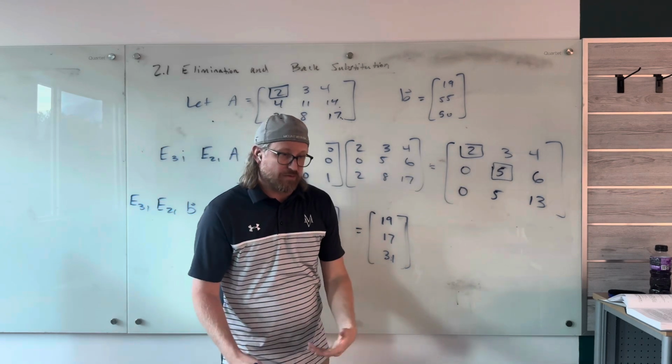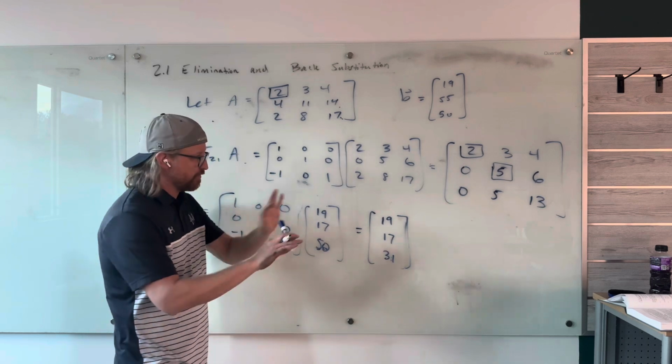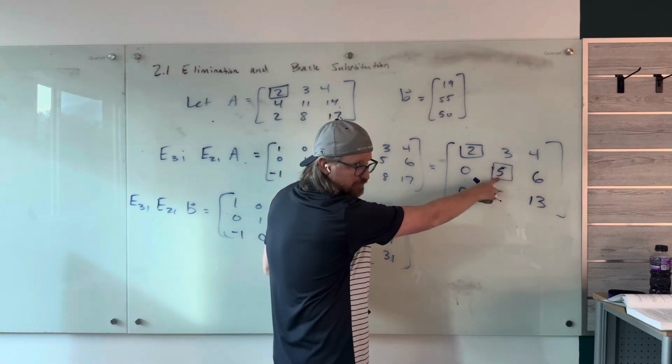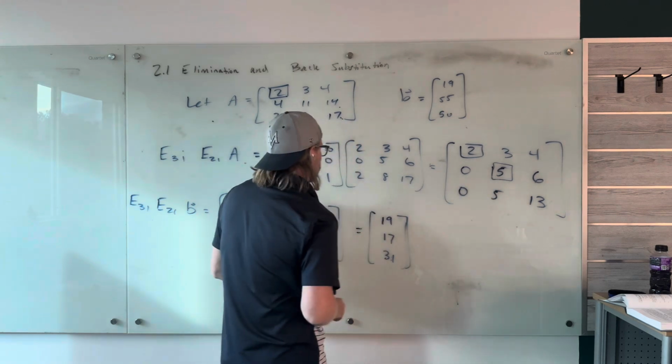Then what does that mean? And we're going to talk about that implication at the end. But just know that right now we're still in the clear. It's perfect. And so we're going to go through now. I have 2, 5. Remember, that was the pivot from the last video. We want to eliminate that entry there.